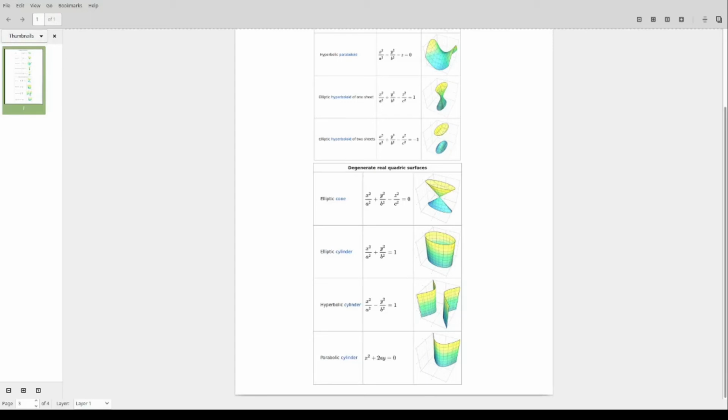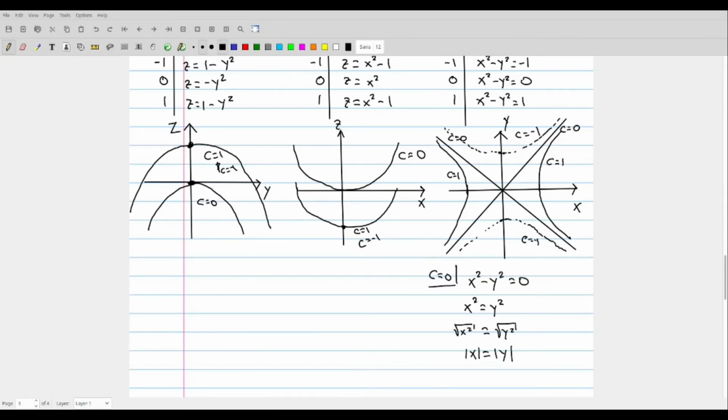And we've already seen that this is a very useful tool for visualizing how a function is behaving. Specifically, in the next part of lecture, we're going to see that the main reason we're interested in these quadric surfaces is because they help us talk about the level curves of two variable functions and the level surfaces produced by three variable functions.